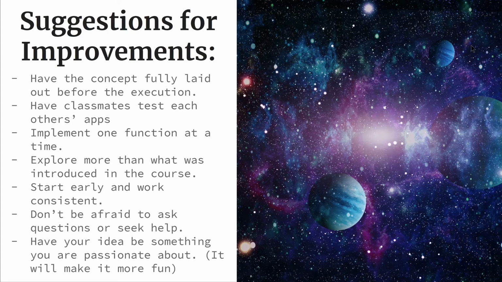Some suggestions for improvements would be to have the concept fully laid out before attempting the execution, have classmates test out each other's apps, implement one function at a time and make sure that function is fully working before moving on to the next, explore more than what was introduced within the course, and start early and work consistently, either through a schedule or preset plan.